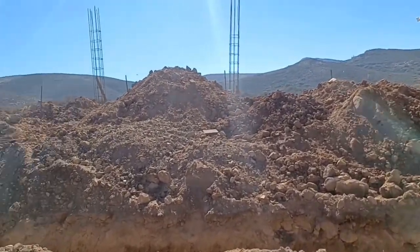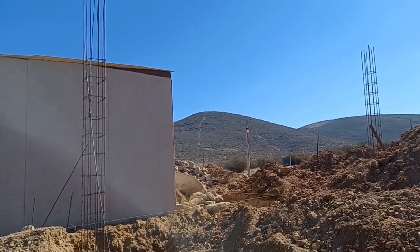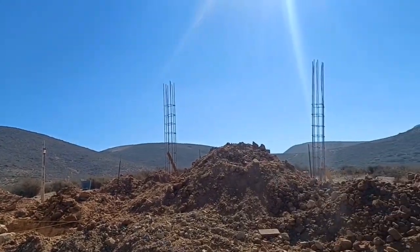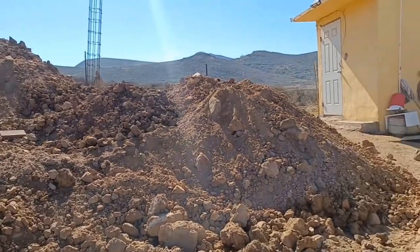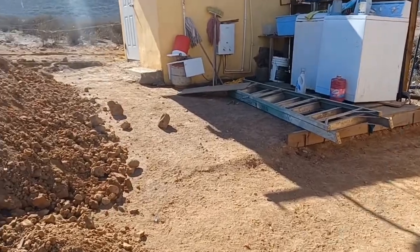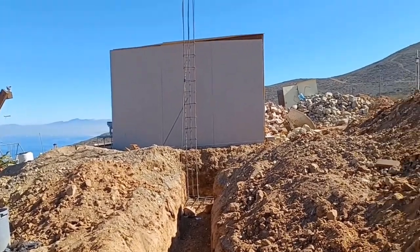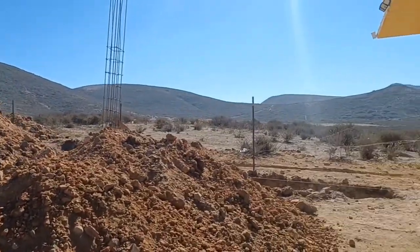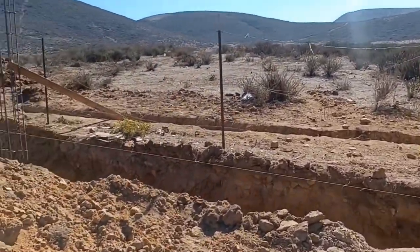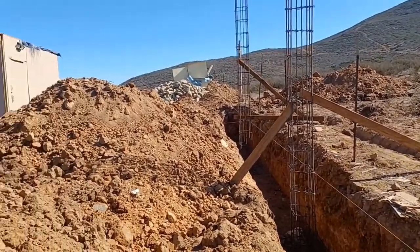So yesterday they put in what we call castillos. I don't know what they call them here in the States. It's going to be 14 feet high, and the walls are going to be 14 feet high, in order to accommodate my loft so that we can be up there and I can make a semi room. So they made those and put those in yesterday. It was going to be 10 feet, but I told them to bring it up 4 more feet so that I can have good headroom on the loft.